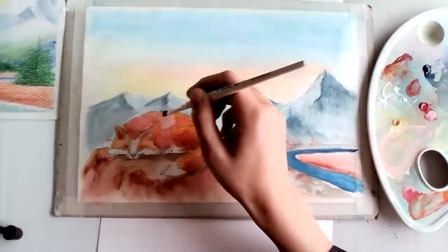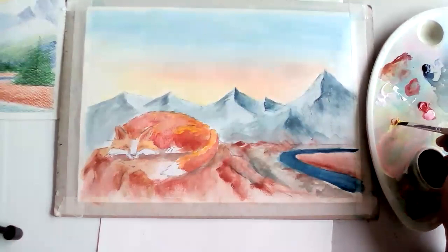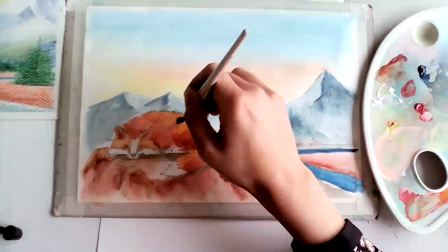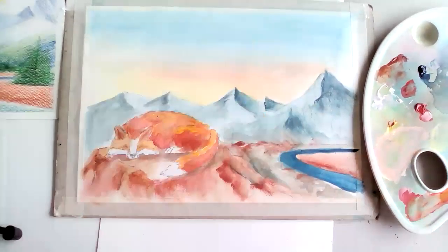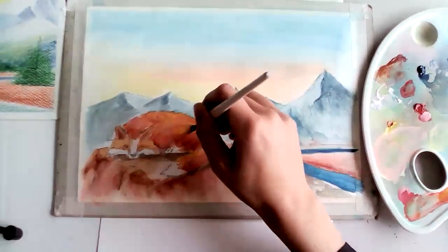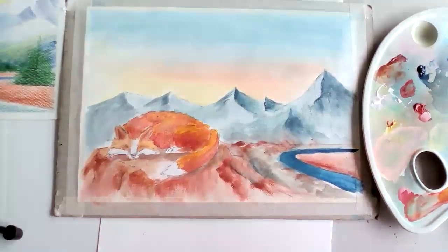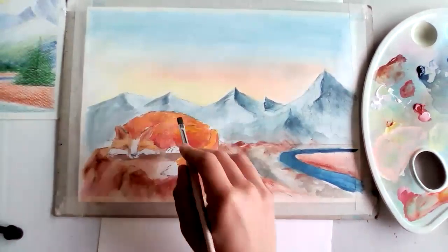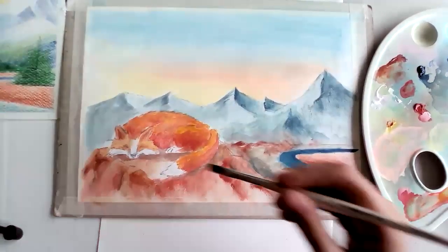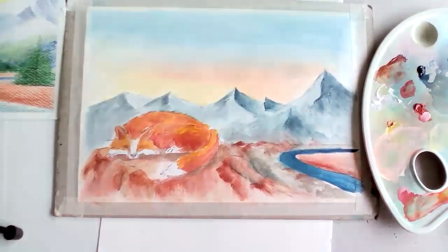And of course, correcting is harder, getting the right color the first time is much easier. When you correct, it's harder. I think I didn't match correctly with my orange color from the start. But maybe it actually makes the fox look like it's hidden in the rock. You can't see it at once.